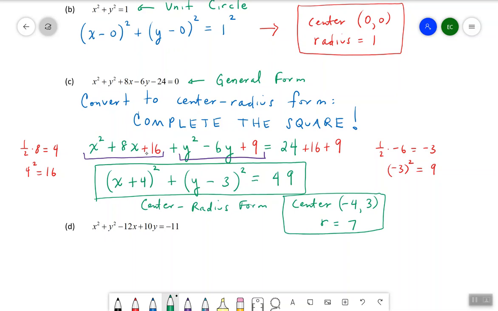So completing the square, let's go through it one more time. We're going to group the x squared and the x to the first term together, and then we're going to add on a constant to make a perfect square trinomial. And there's a little process to figure out what that constant has to be. Of course, first thing you have to do is start with a leading coefficient of 1, which we have, and then you take the coefficient on x, that's this 8, and take half of it to get 4, and then square that to make 16. So you add 16 to both sides of the equation.